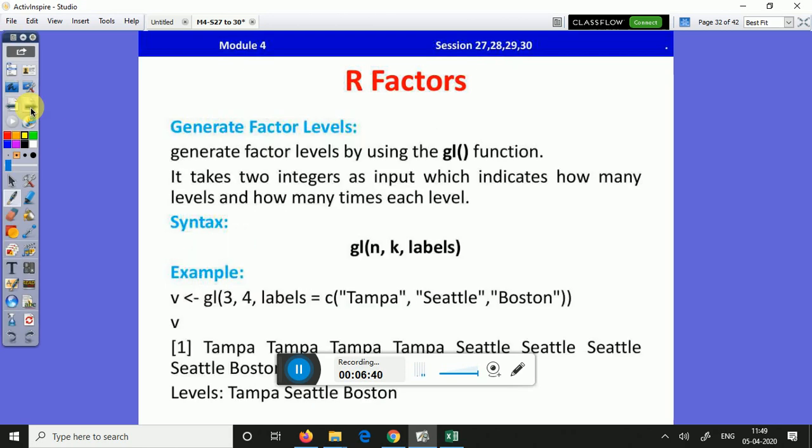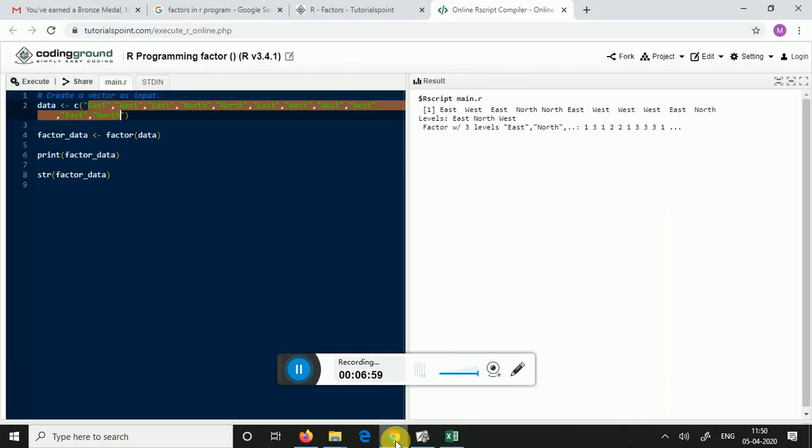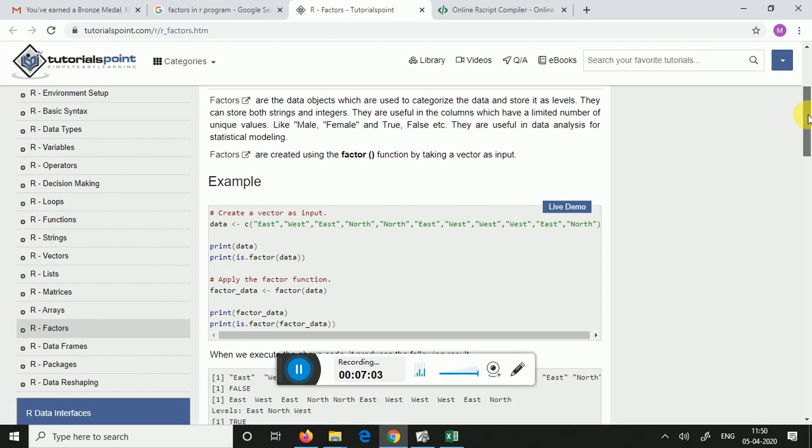This is gl. The gl function is used to create vectors. Let me take this example. Wait, here I will show you the example.